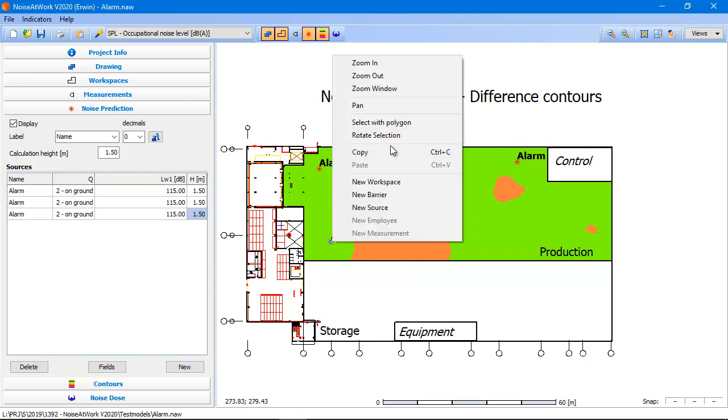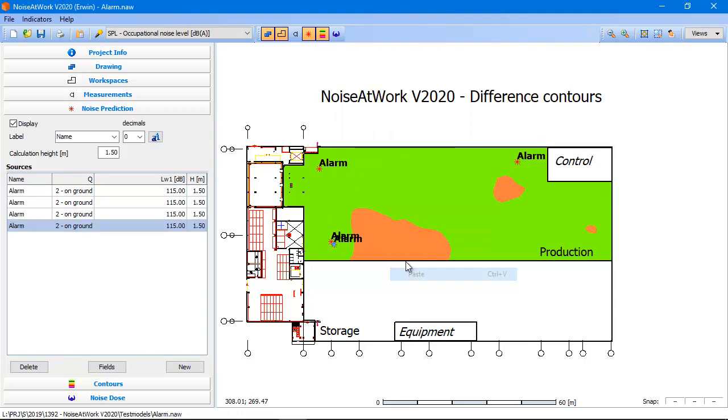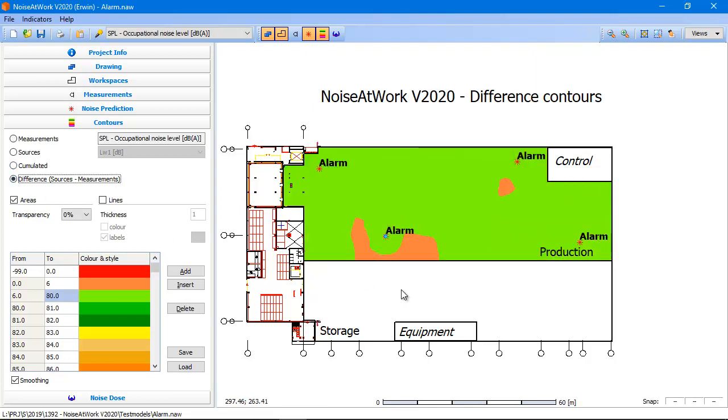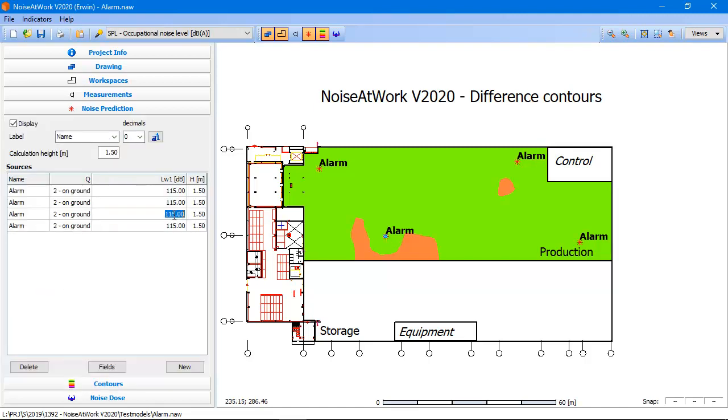Now let's say we're also going to copy and paste an alarm system and put it in the other corner. Of course, this area is difficult to achieve a difference of 6 dB because the measured noise levels in this area are quite high, are purple. So you actually should either put the alarm system close to this area or in this area and then see if the difference is enough, slightly better. Or increase the sound power level even in this area. Make it 120, and now you get an almost everywhere green.